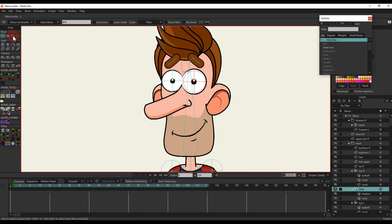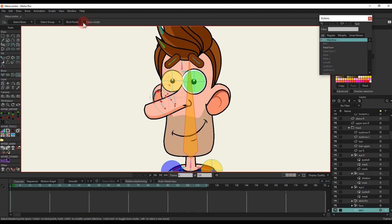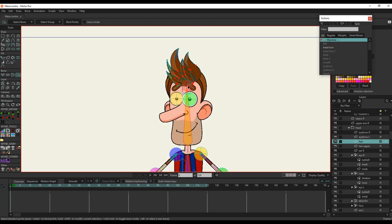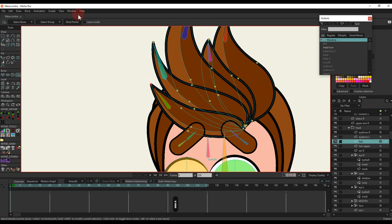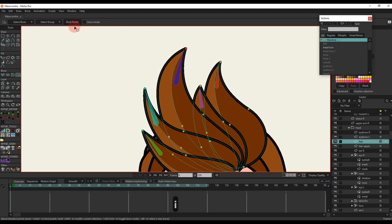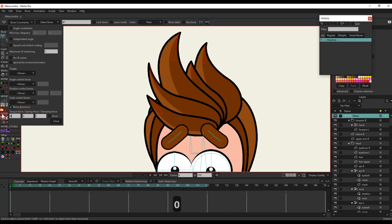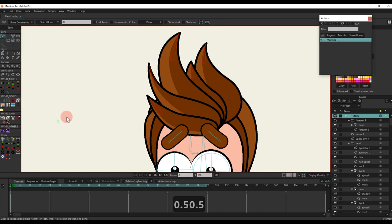Do the same to the rest of the groups and layers. For the hair part, I will bind the hair tip points to the bone. So that, when I turn on dynamic, it will help these hair tips move better. This is the parameter I chose and it works well for me.